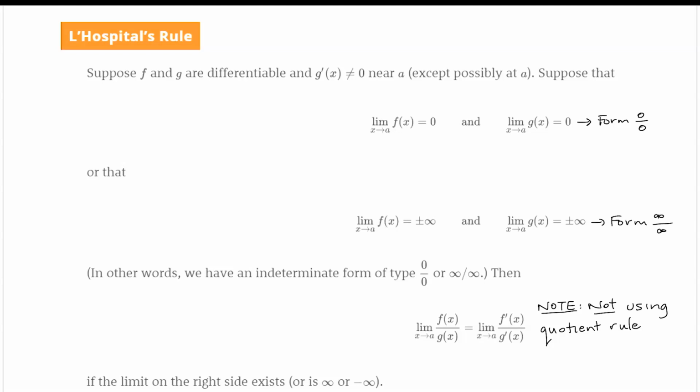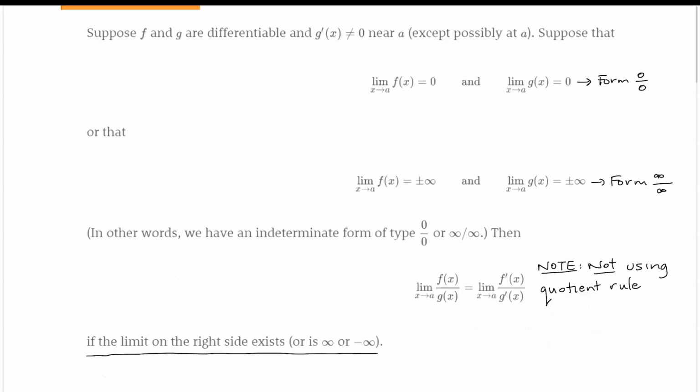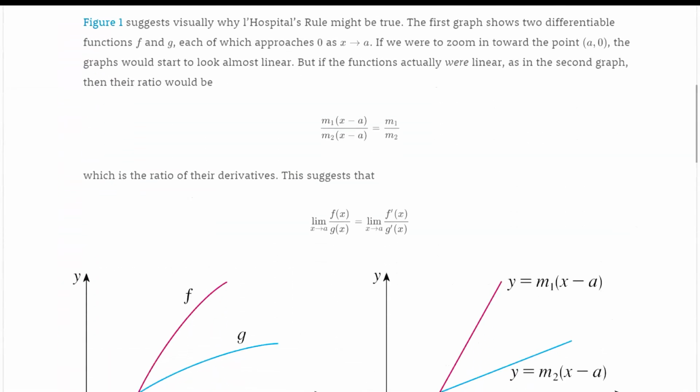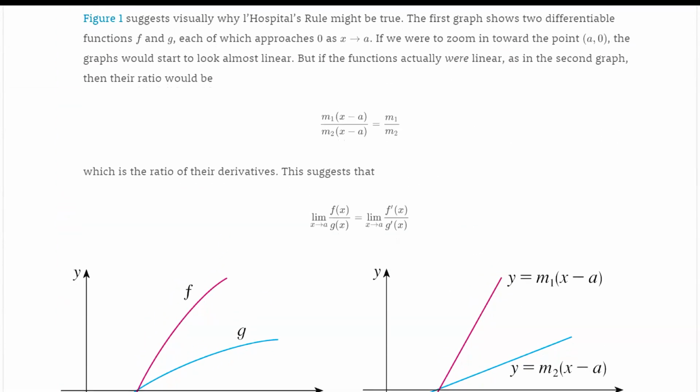Now, note to self, it says here, if the limit on the right side exists or is infinity or negative infinity. So just a reminder, one of the things that we learned in Chapter 2 is that we can use the notation that a limit equals infinity, but we have to understand that an infinite limit is a limit that we actually would say does not exist. But when we write equals infinity, it's just a way for us and our audience to know that those output values are increasing without bound.